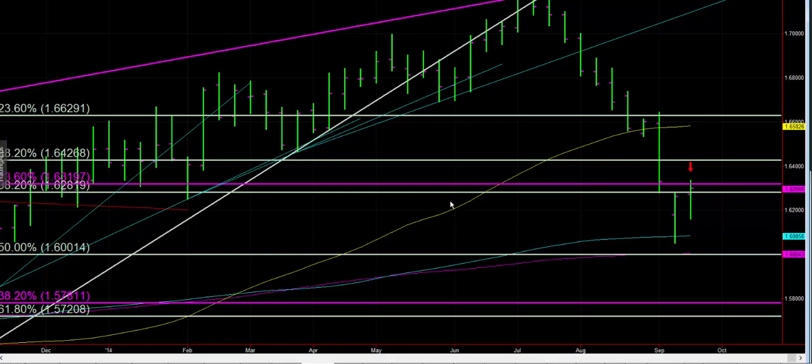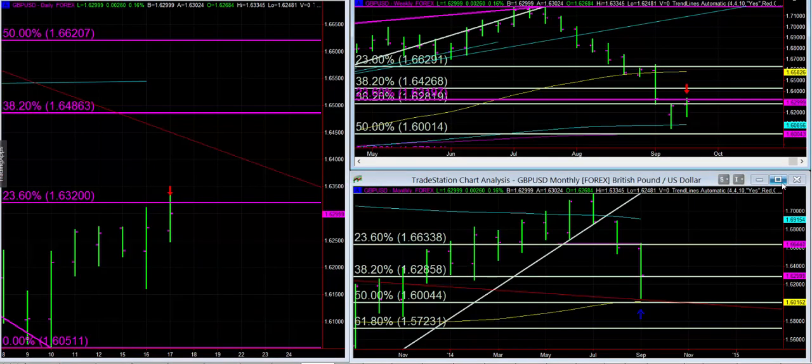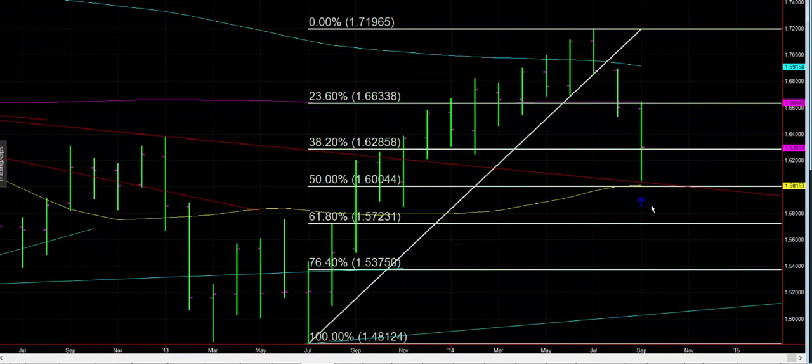Let's also be mindful of this 50-week moving average here in yellow. Finally, on the monthly chart, we can see that we have the 50-month moving average right around 160.15 right now. That may be providing some short-term support. And then we also see the red downtrend line here. So we can see we came close to this 160 figure level here. That's a big support line.